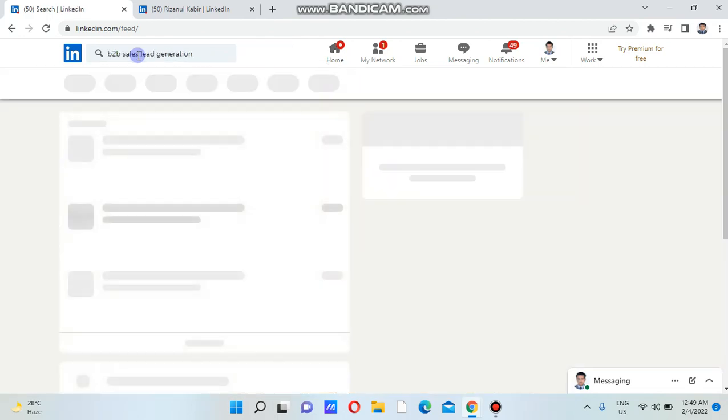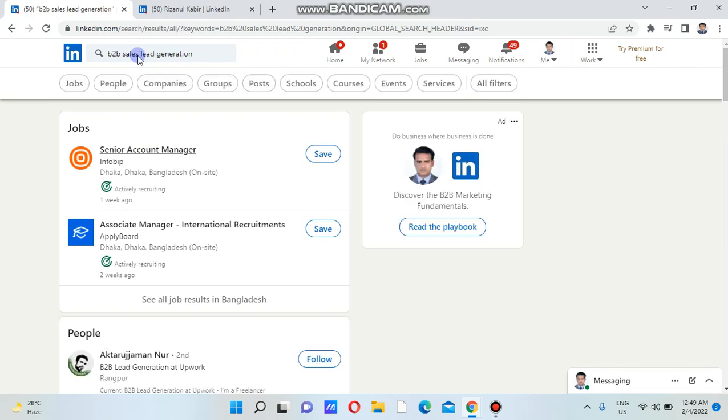Hit it. Look here, B2B sales lead generation. Here you will find some different alternatives, that is jobs, I mean if there is any available job in B2B sales lead generation, the people who are currently working in B2B sales lead generation, and different types of companies around the world working in B2B sales.